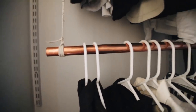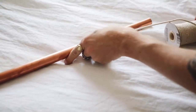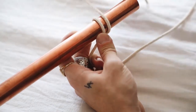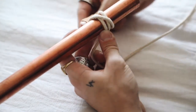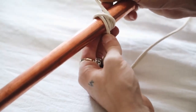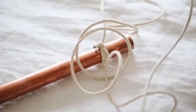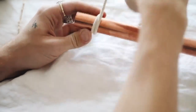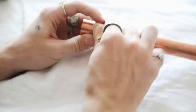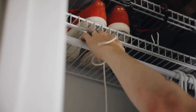This next DIY is probably my favorite — it did take some trial and error as you saw in the intro. I used a copper pipe and some macrame cording, which is very strong and durable. I tied a half hitch knot around each end of the pipe — I learned it in Boy Scouts. You wrap around twice, then wrap it around the left side and up through, which creates a super sturdy knot. I did this on either side of the rod. By the way, this copper rod was only seven dollars at Home Depot — pre-cut scrap.